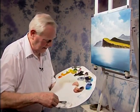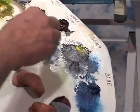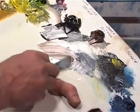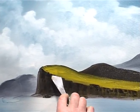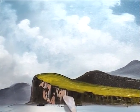Just a little bit of white and a bit of dark sienna. And don't mix them too much. Leave it marbled. And cut across it and get a roll of paint like that. And very gently just touch it and let it hit here and there. Don't kill all those darks.